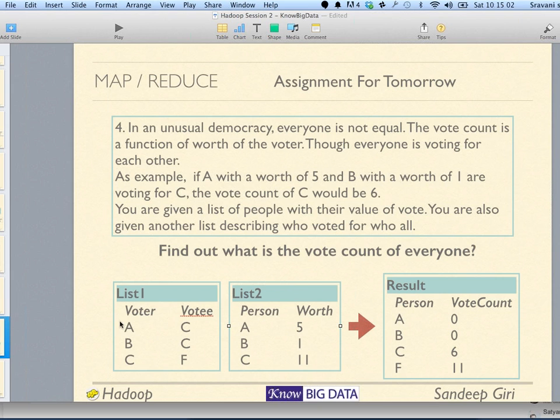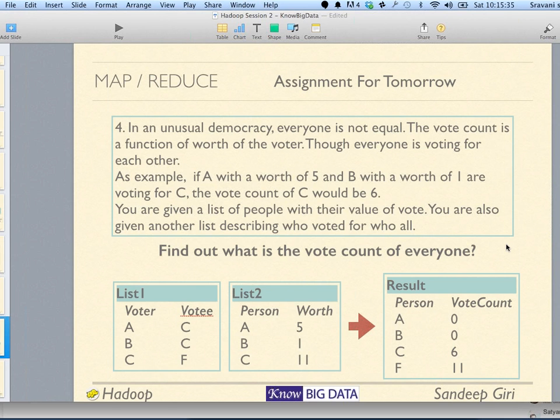Now, when people are voting for each other, at the end of the day the vote is counted as the sum of total worth. Nobody voted for person A, so his vote count is 0. Nobody voted for person B, and hence his vote count is 0. But person C was voted for by A and B, and his vote count is 5 plus 1, which is 6. Similarly, person F was voted for by C, and hence his vote count is 11, and so on.